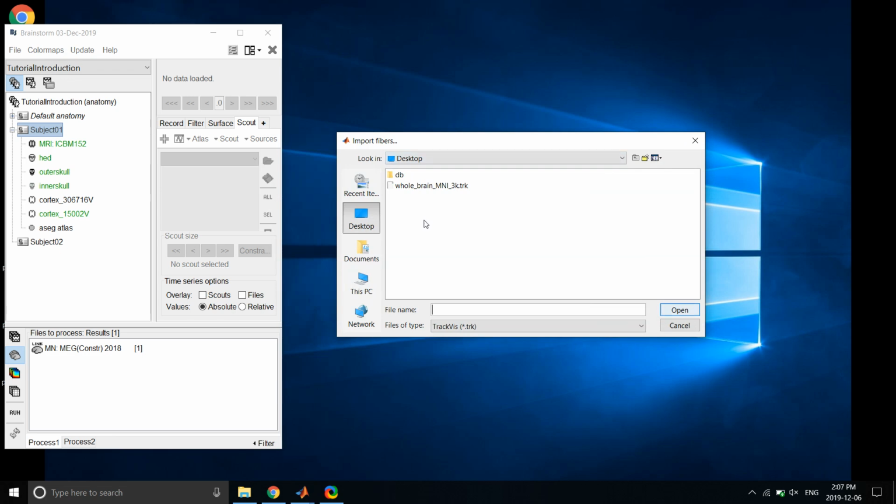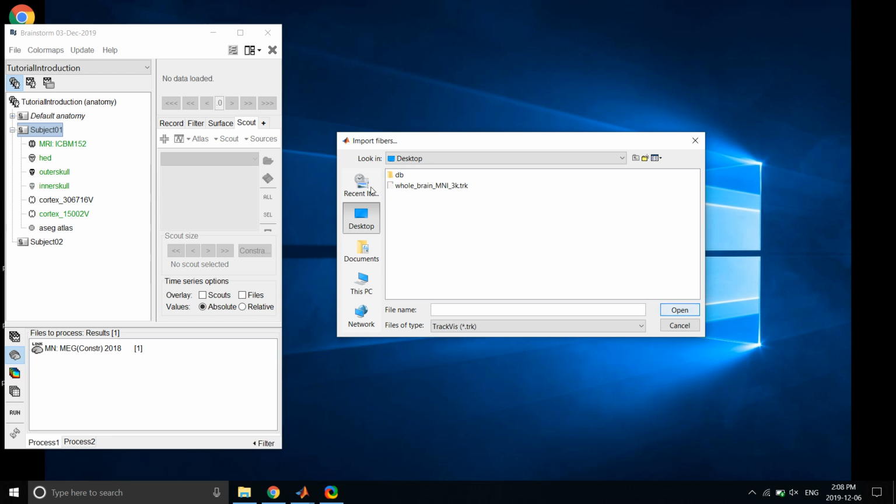And then you can choose a TRK or TrackVis file. I think this is really the most commonly used format in the diffusion community. If you think that another one would be helpful to be implemented, just let me know and I can add it. And now you will select either your subject's own fiber file that you have extracted yourself from another software, or you can also use a template. And we have this available.